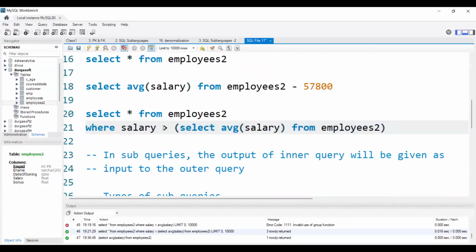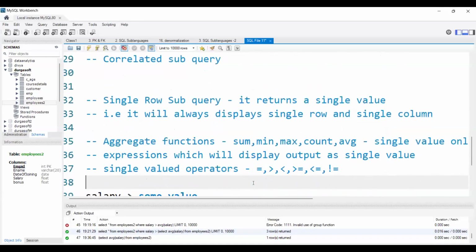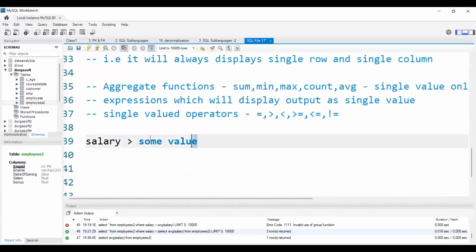Whenever we are using these operators to compare, at that time we will call it a single row subquery. I'm not saying that we will use this one inside this subquery. We will use this for the comparing purpose, right? Instead of this, we have many operators. If we use those operators, it will be considered a multi-valued subquery. We will see that. For now, just try to understand this concept. Once we solve some examples, you will understand it.